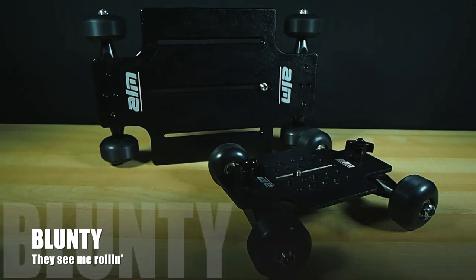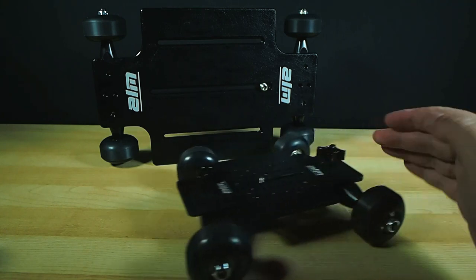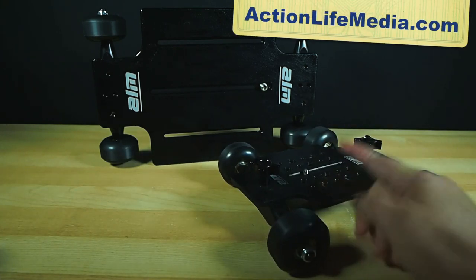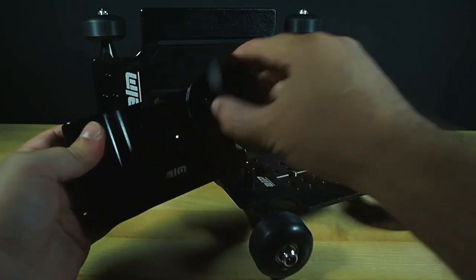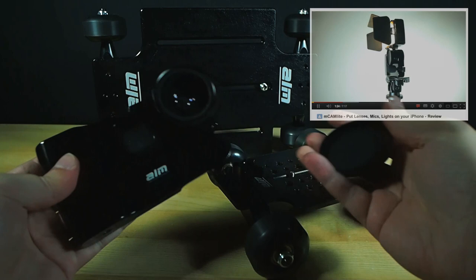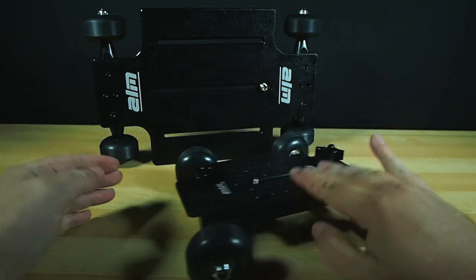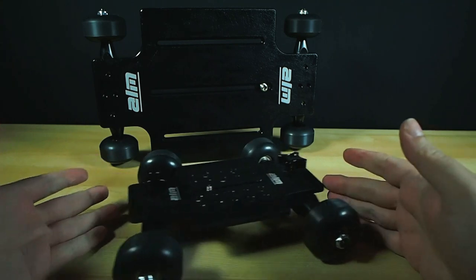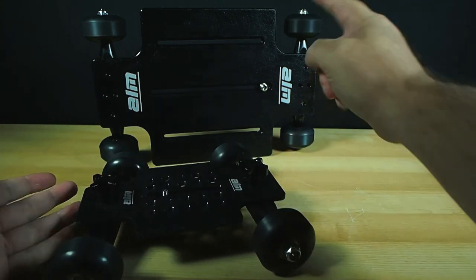Hello again, I am Blunty and in videography adventuring today I'm looking at a couple of skater dolly options from Action Life Media, aka ALM. These are the same guys who do the MCAM product for people who want to push the capabilities of mobile phone videography further, which I've reviewed before. And as an accessory to that device, although you can use pretty much any camera you prefer, these are two rolling dolly carts.